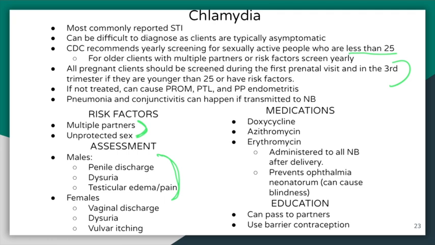So these are the meds that we treat: doxycycline and azithromycin. Erythromycin we give to the newborns in the ophthalmic gel, and we already talked about how to administer them last week in our home lecture. We need to educate our clients that they can pass this STI between partners and to use barrier contraception.